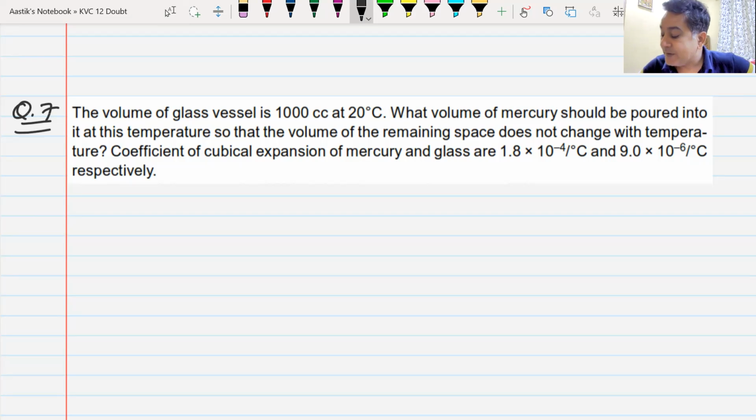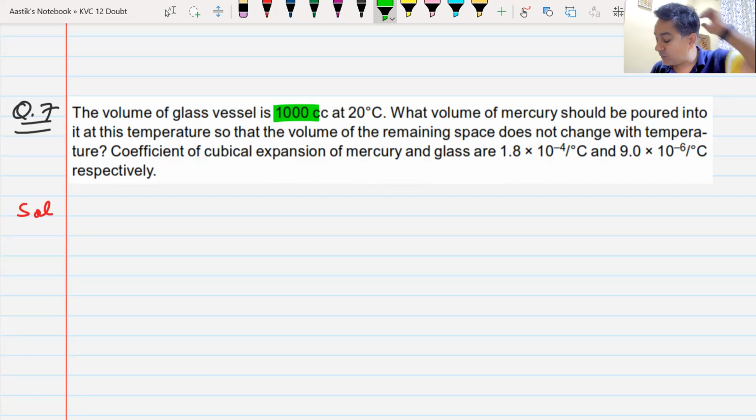Okay, can you tell me what concept you applied? Forget about the answer. The answer doesn't matter. Remember, when you get an answer, beta, also try to make sense. The total volume is 1,000 cc, so your answer cannot be more than 1,000. Yes or no? Your answer has to be very small compared to 1,000. Else it is not correct.